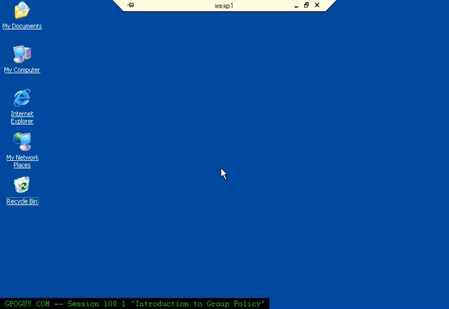In this session, I'm going to introduce the group policy technology that was available first in Windows 2000, and essentially group policy provides a configuration management capability for Windows, be it server or workstation, Windows 2000, Server 2003, or XP, and of course in the upcoming Vista version as well. Group policy is essentially a set of capabilities that allow you to configure different aspects of the Windows environment, be it the computer security configuration or the user's desktop configuration.